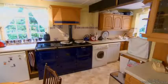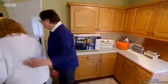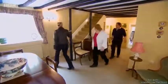Do you do the cooking? A lot of it, yeah. How do you feel about this part of the cottage so far, the downstairs? It's good. We can live here. It's got potential. So it's a good start so far. Very much so, yeah. Super, OK. Right, I'll take you and show you the bedrooms. So the downstairs gets the thumbs up, which is all very encouraging.